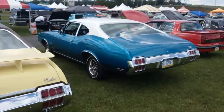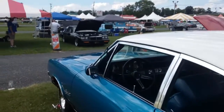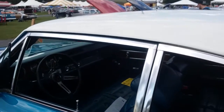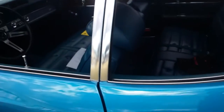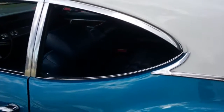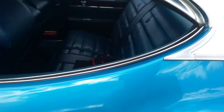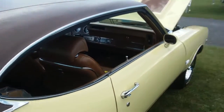Now this is something I don't like. I like the color on this car, but why on God's green earth and blue skies, as my friend likes to say, would they ever put posts on these cars? I can't stand post cars. Look at that. It goes all the way from the roof there to there. You put the windows down, that stays there. Well, GM wasted the time and money stamping out two different bodies.